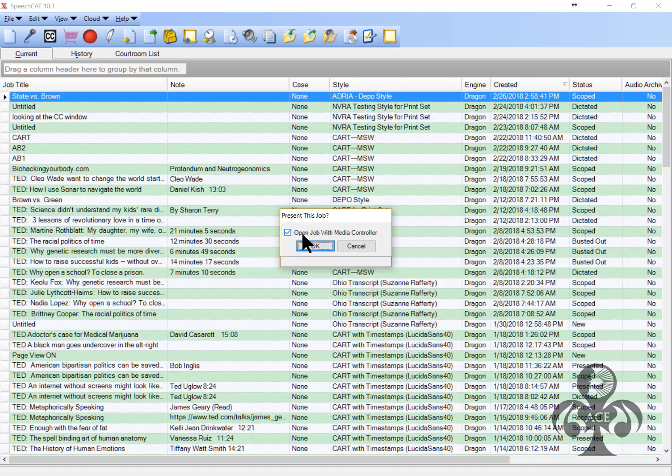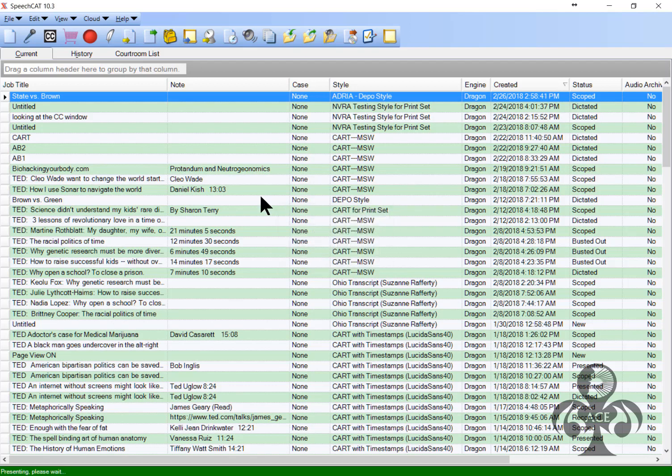And what this means is that if you have the check in this dialog box, it's going to bring up what we call the media controller so that you can still listen to the job again if you'd like to. So I'm going to let that happen so that you can see what that looks like.